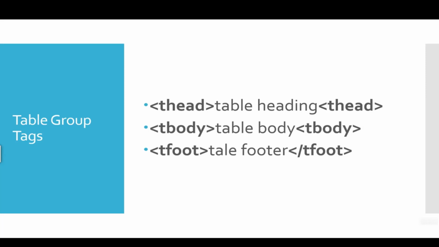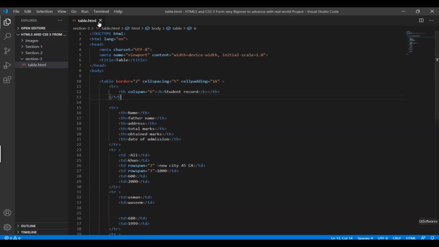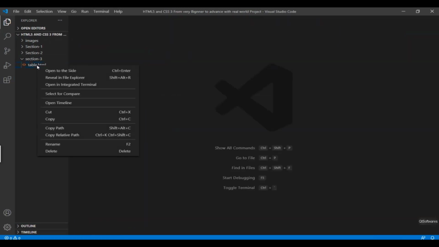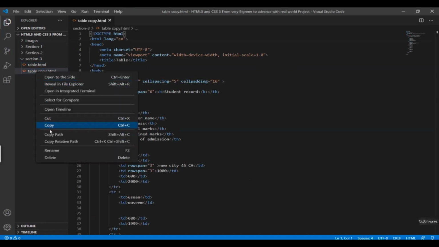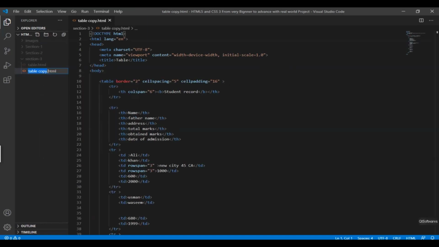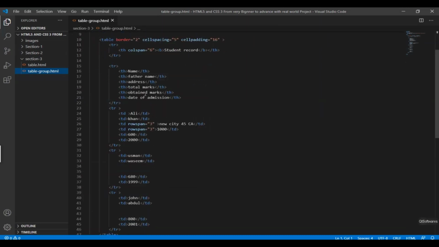So let's see how we can do it. We already have one table, so I copy that and paste it, and I write the table with the table group.